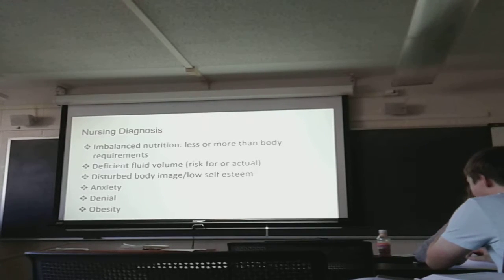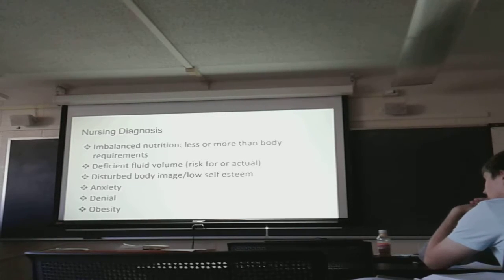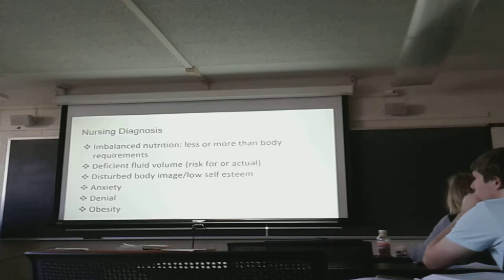So some of the nursing diagnoses we're gonna look at is imbalanced nutrition, less or more than body requirements, less for the anorexic, more for the binge eating, deficient fluid volume, if they are real fluid volume deficit or at risk for. Disturbed body image, like I said, they don't perceive themselves as what they are, they perceive themselves as being obese, and having low self-esteem.